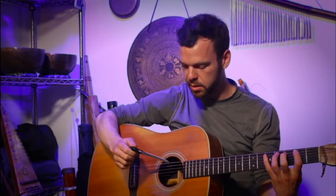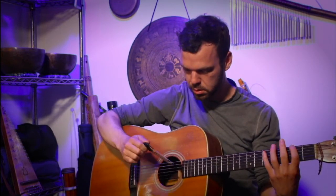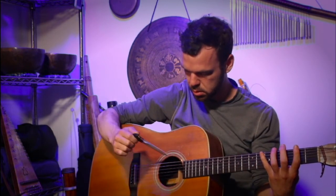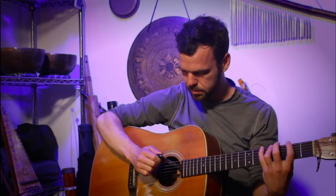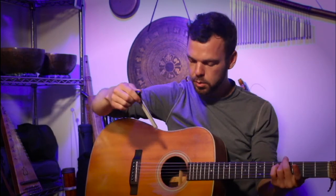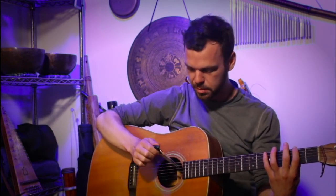The low strings are starting to sound a little bit more like a cello. And like any bow, if you play it with a little bit of a slower stroke, you're going to get the note to last longer. If you go too quick, you're going to run out of bow to use. But if you can manage to keep the sound resonating but go a little slower, you'll get more duration.